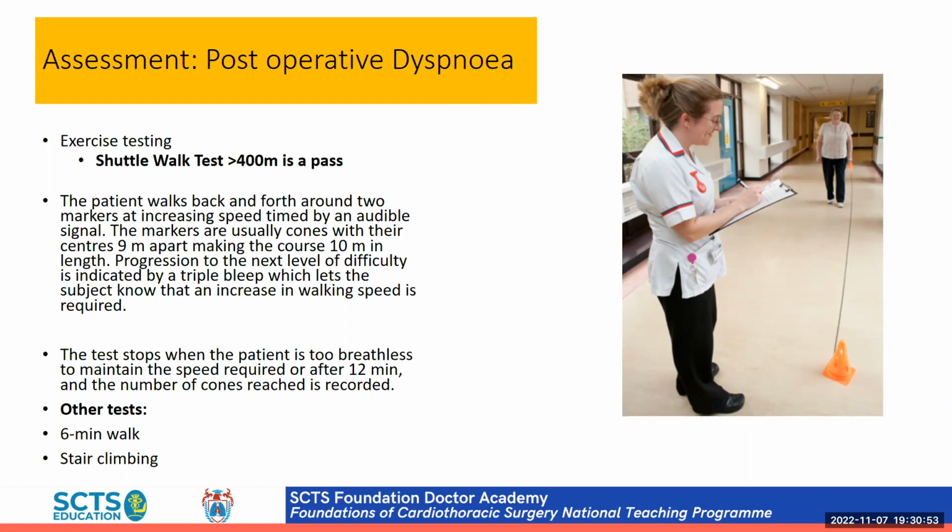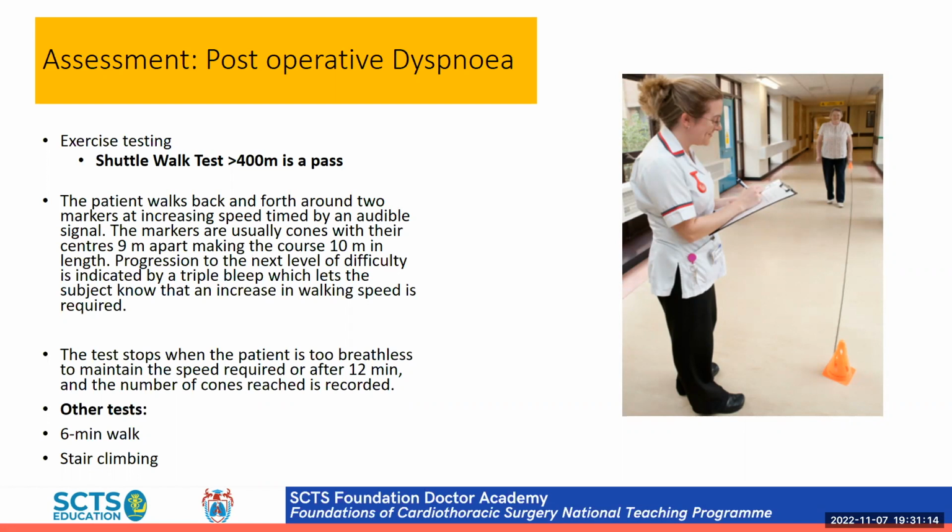Obviously, they stop the test if their heart rate increases significantly, or if they desaturate below 80%, or if they stay at 80% for a long time, or if the patient becomes very symptomatic with chest pain or shortness of breath, or if they have back pain or knee pain and so on. So there are some limitations, obviously.